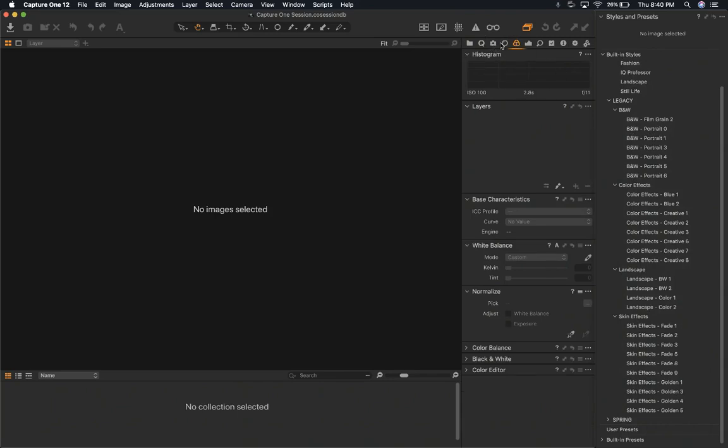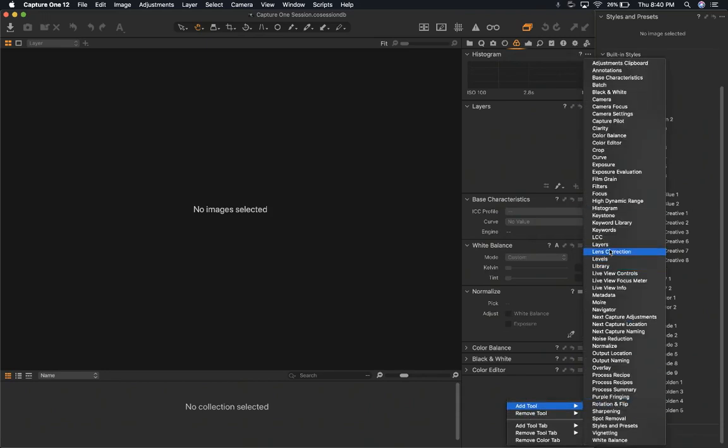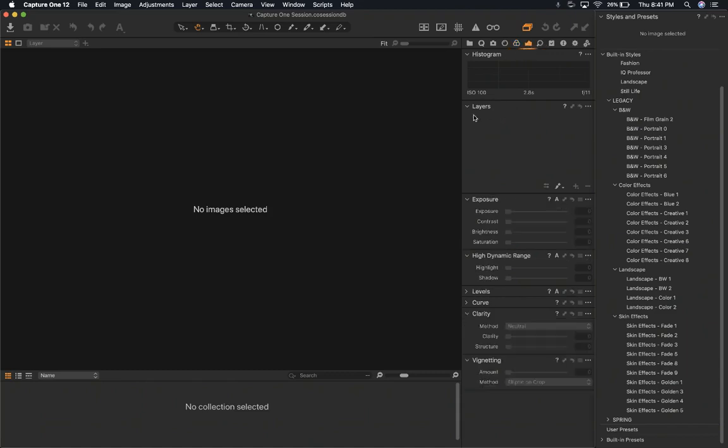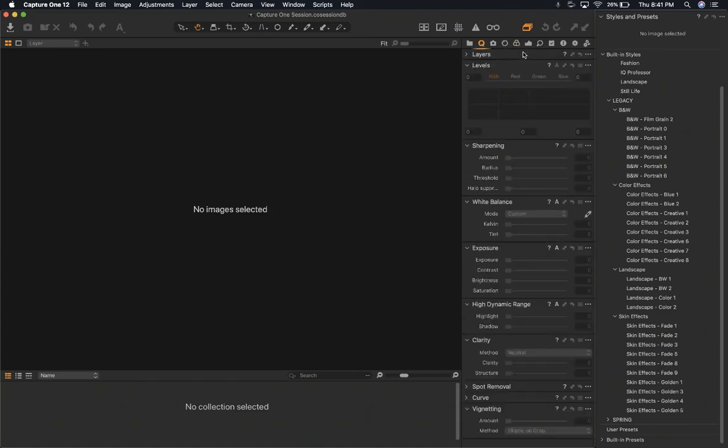One thing I also tend to do is on my color tool tab, which I do use a lot, I like to also add a layers tool to it. Sorry, it's already there. It's hard to see when there's nothing filled out here because I'm not working on photos since this is open from scratch. But we've got the layers tool in here, and you can add that to different tabs so that you can work on different layers. That really helps you keep track of what you're doing in there and work on masking. So that is all I got for you today.